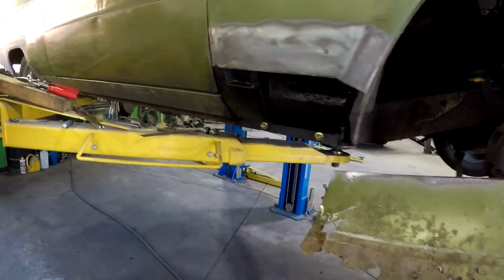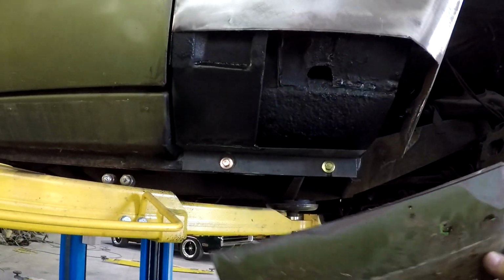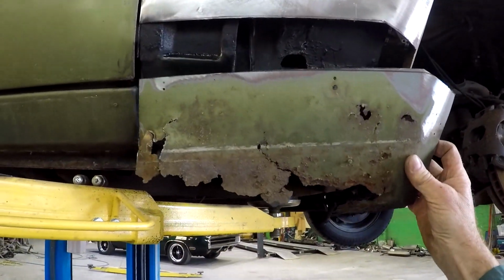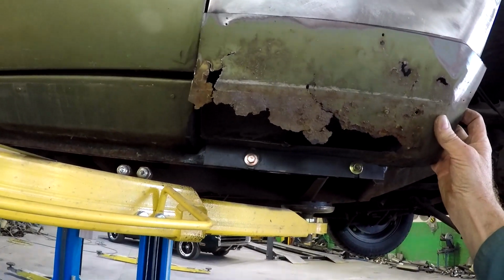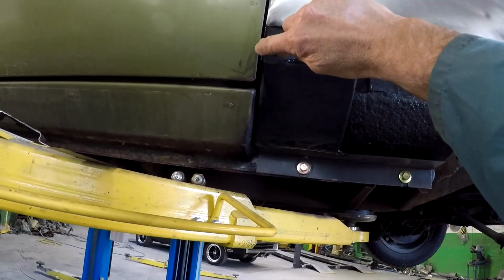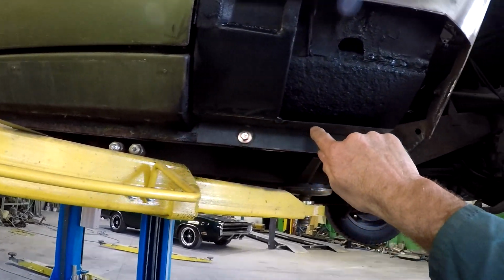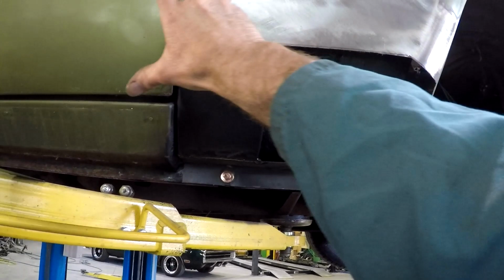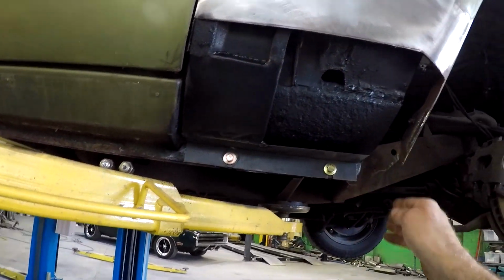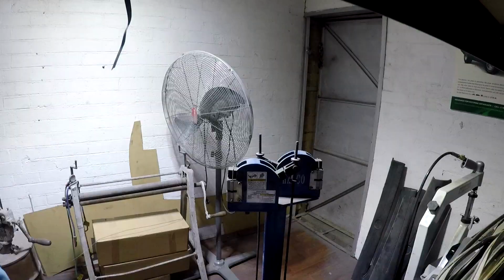So this is the old piece here. So I've done it in such a way to keep all the shape. So I've kept this edge down here, which is in good condition. And now I've just got to make a piece like that, and I'll concentrate on the 90-degree fold down that line, and the fold under here. Then I'll leave the rest of the material large, bigger than I need, I should say. So then I'll make this fit perfect in here, and then I'll cut it in and roll it, make it all work. Anyway, so here we go.